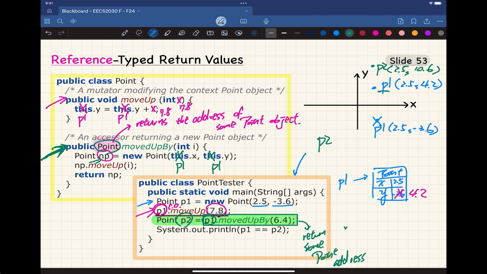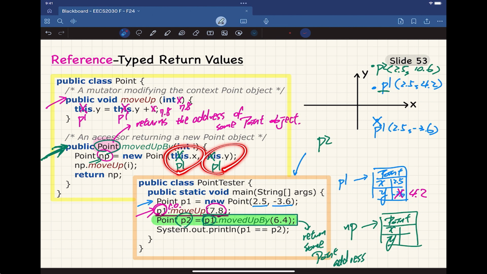So MP, the local variable, is going to point to some point object as well. And its x, y is just going to be a copy of P1.x, P1.y, right? So we're going to get 2.5 over here and 4.2. That's this first line.